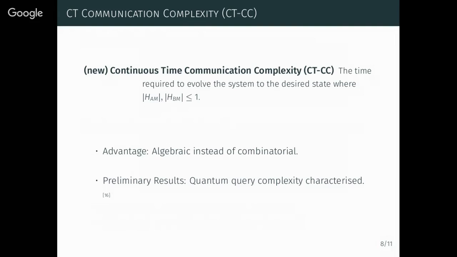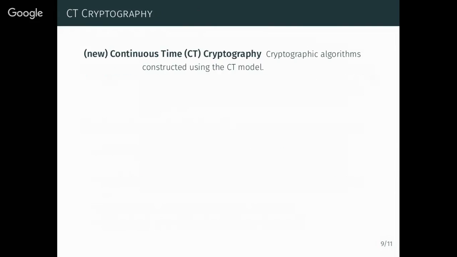And quantum query complexity, of course, I should tell you what that is. Say for instance, you have to evaluate some function, and you have a black box. To be able to evaluate this function, how many times you have to invoke the black box is roughly given by the quantum query complexity. So this has already been done. It's not that we're just talking in thin air. There is reason to believe that it will work.